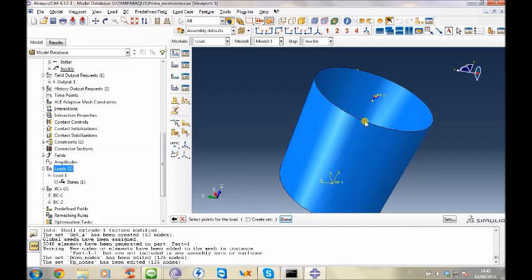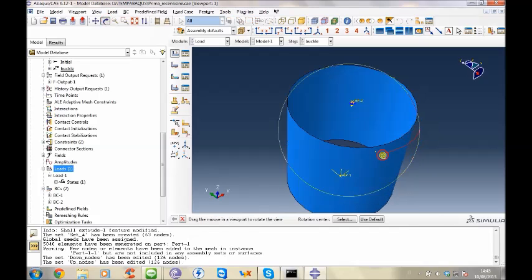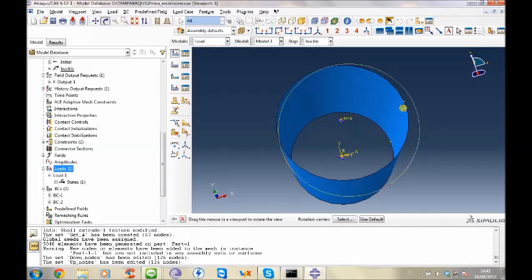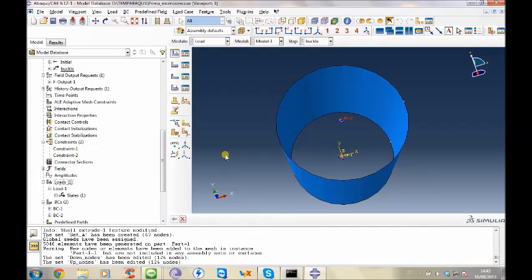model will be loaded. You can assign load also on geometry, but the best way is to assign the load on nodes, on sets. In this case, we know that all these nodes are constrained and are slaves of this central reference point. So if we assign the load to RP1, we will assign a load to all these nodes. And this is why I did the sets and the rigid body constraint.